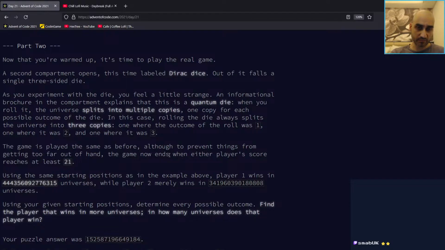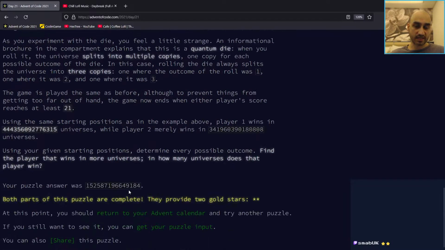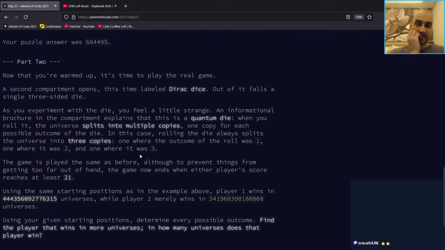And you don't have to explore anywhere near the full possibility of positions and scores, because you already start from position like 7 and so on. So that rules out several different starting positions, and it's probably not even possible for one player to be at 21 when the other player's at like 3 or something, because they're both getting points as you go along, so they can't be that far apart.